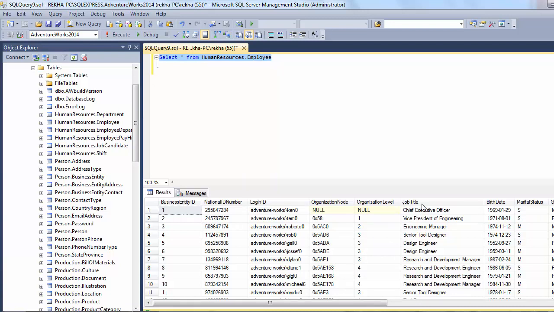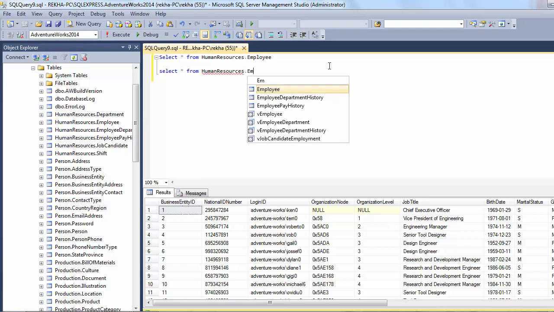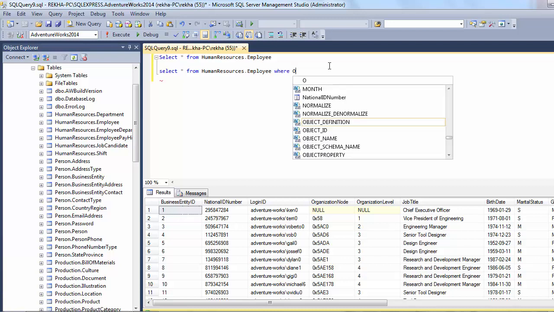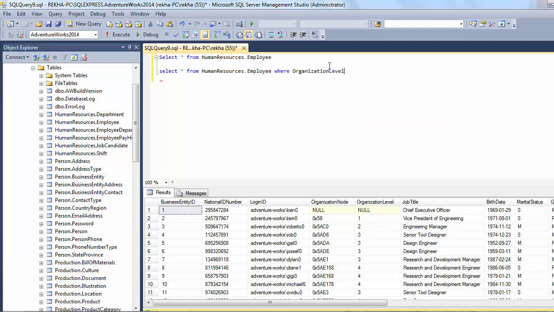I will use these two columns for writing the AND operator condition. SELECT * FROM HumanResources.Employee WHERE OrganizationLevel equal to 3, and JobTitle equal to Design Engineer.